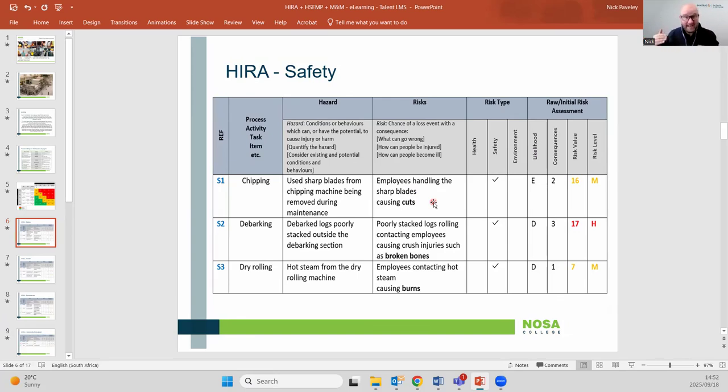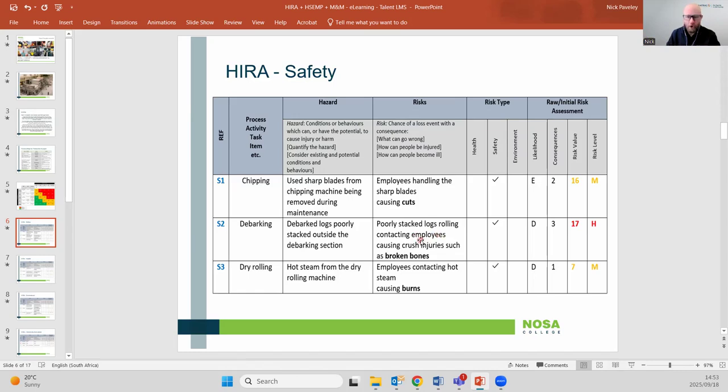And the answer to that how is your risk. So the risk here is the employees handling, or you could say touching the blades, picking up the blades, mishandling the blades. All these words are describing the risk, resulting in cuts.